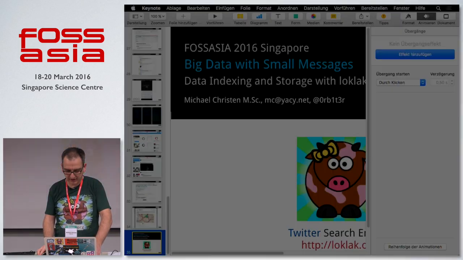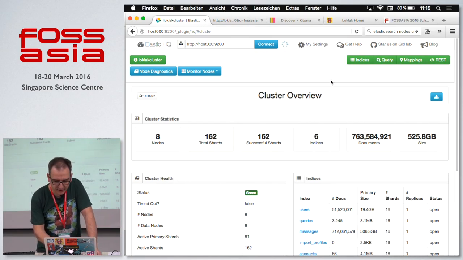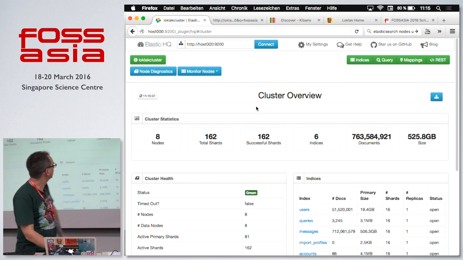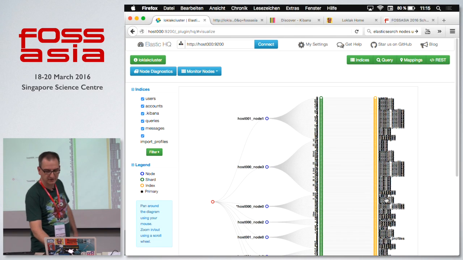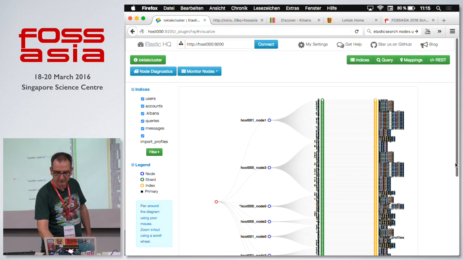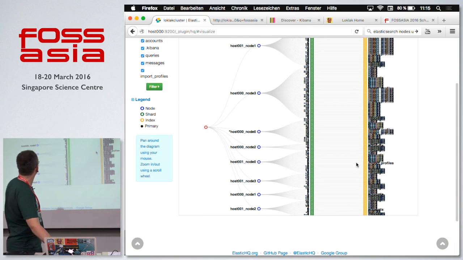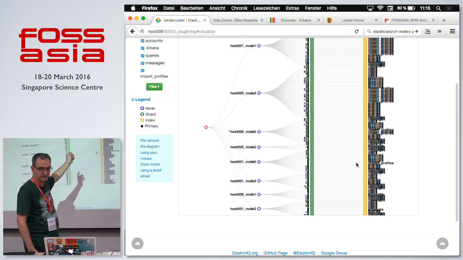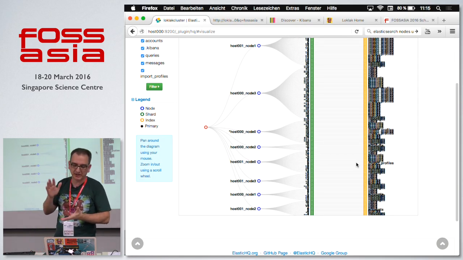I hope I'm still online and can show you some in the index live. This is the Elastic HQ front end, showing the current status of the cluster. You can also retrieve a live diagram from the cluster. It was unhealthy this morning, and it's trying to heal itself. There's one node here which has not enough shards on it, and it's doing the balancing right now, obviously. And if you wait some hours, then every shard has the same number. Every node has the same number of shards.